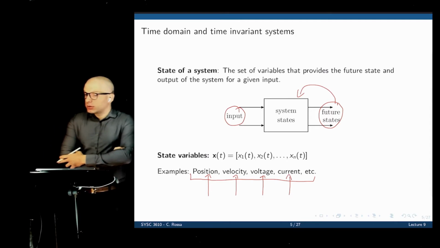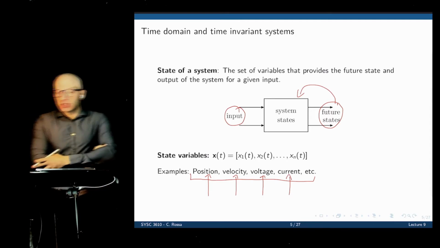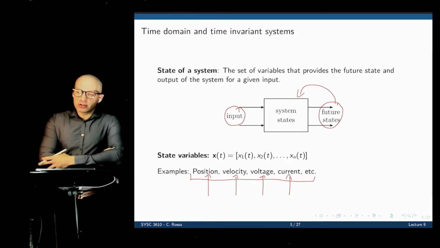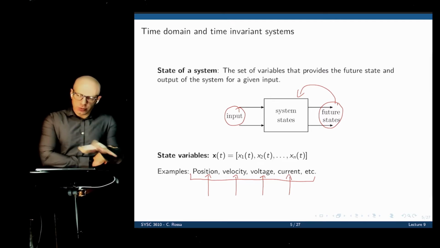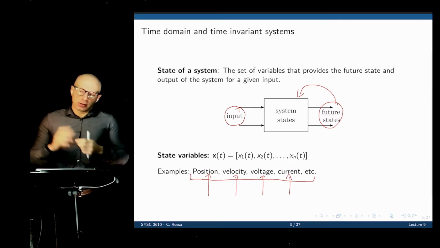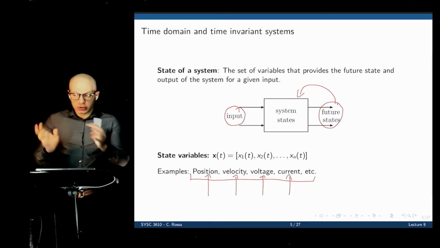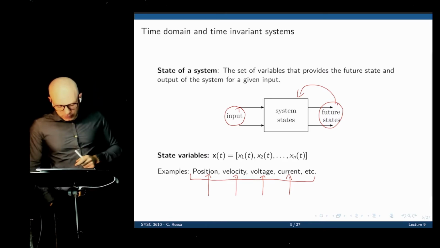So a first good approximation in order to define our state variables is to first look at which elements in the system can store energy, then which variables are directly related to the energy storage, and then find them as state variables. We're going to see this choice a little bit better in the next lecture. So today we're just going to cover the basics and then expand on it next.